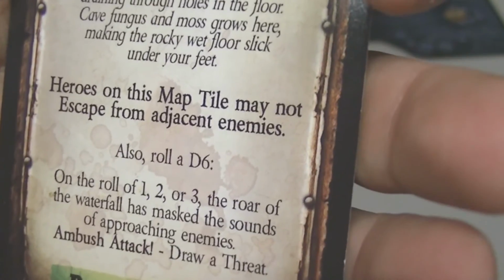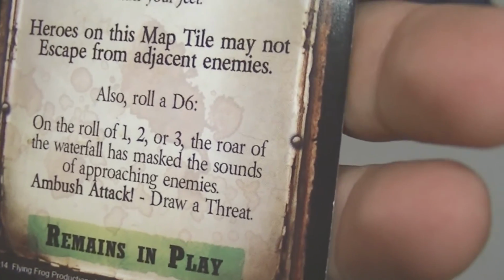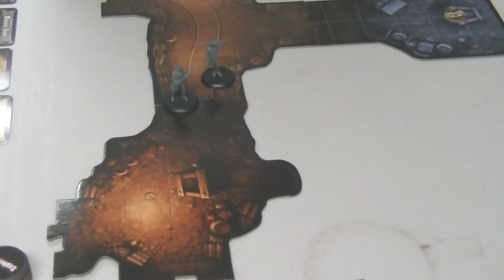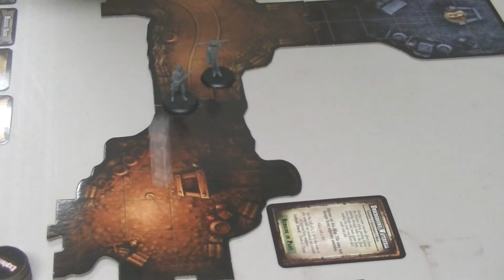Roar and water cascades down from the chamber above, pooling before draining through holes in the floor. Cave fungus and moss grows here, making it rocky, wet floor, slick under your feet. Heroes on this map tile may not escape from adjacent enemies. Also, roll a d6. On a 1, 2, or 3, the roar of the waterfall has masked the sounds of approaching enemies. Ambush attack.